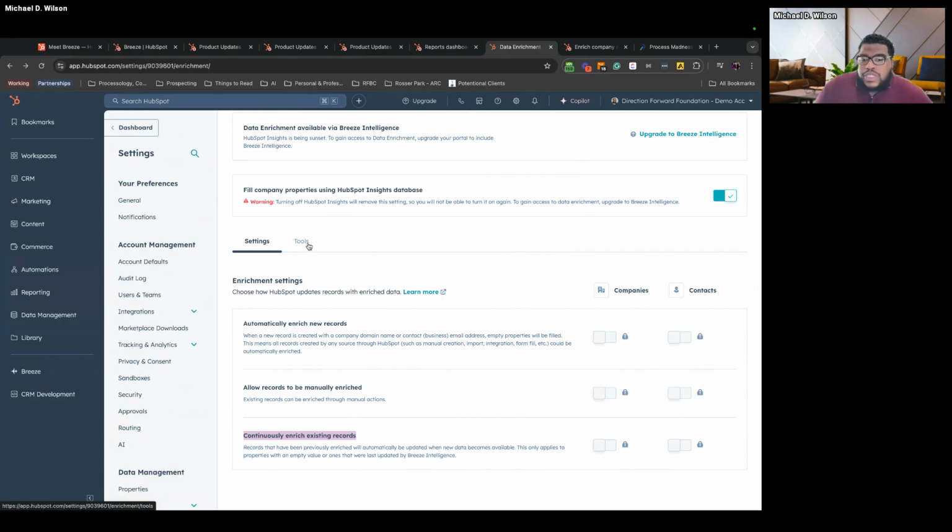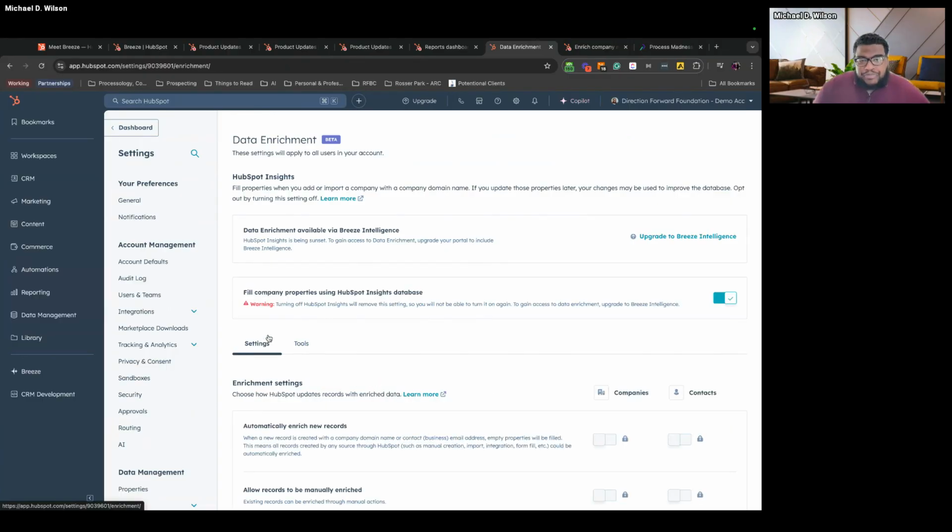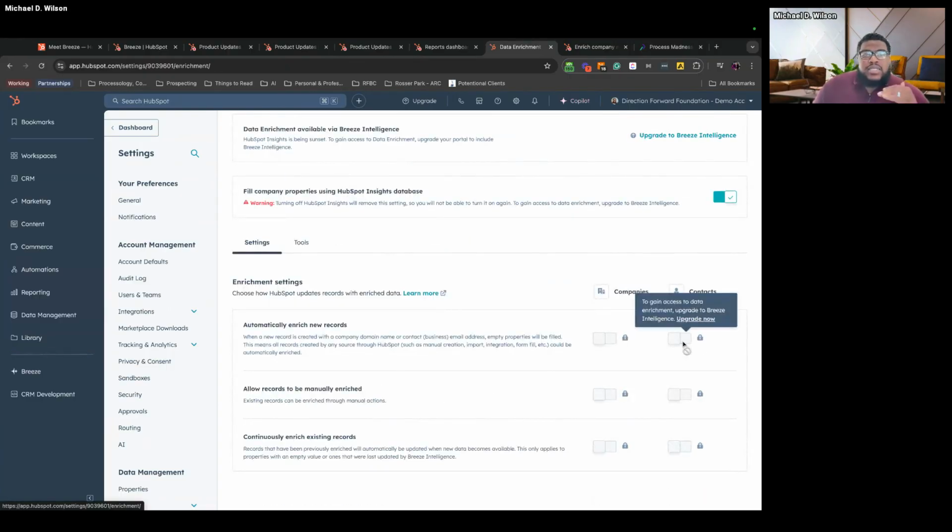One thing you want to note at this time is that it is not bringing in contact information. If you've used tools like Apollo or ZoomInfo, those tools enrich.